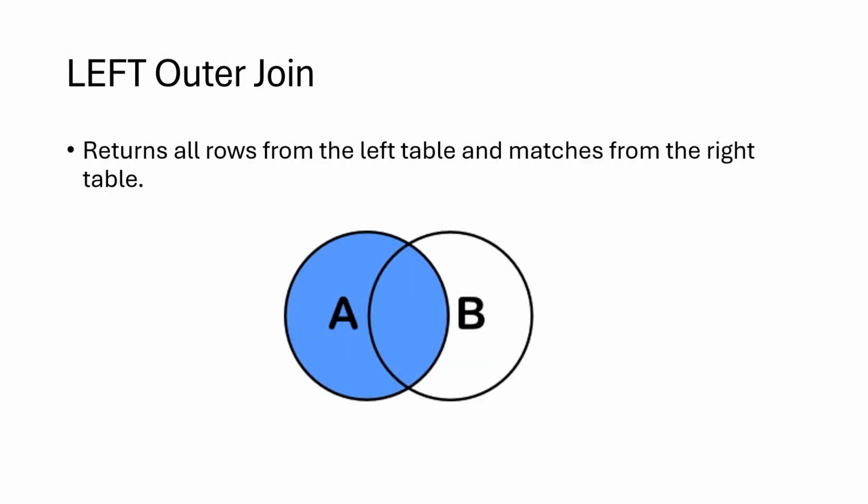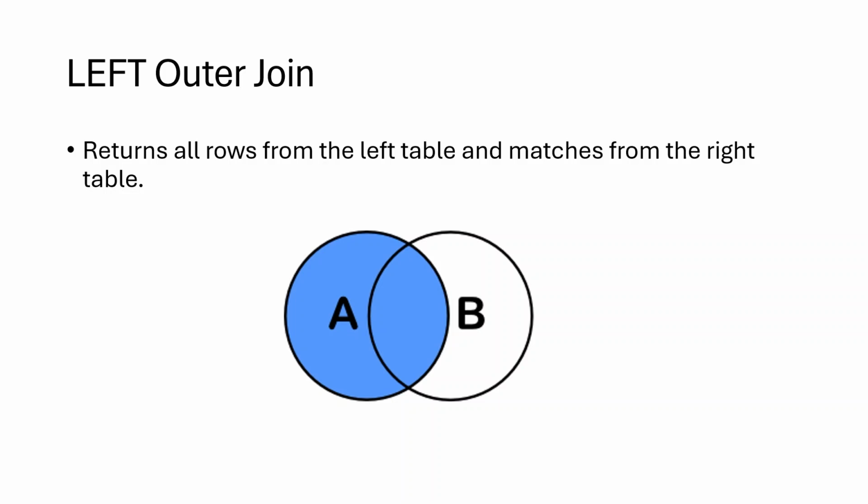Hi everyone, in this video we are going to learn about left outer join, also known as just left join. Now if you have learned about full outer join and inner join, understanding left outer join is going to be relatively very easy, and by just looking at the diagram you can figure out that when we use left outer join it gives you the results that exist in table A.